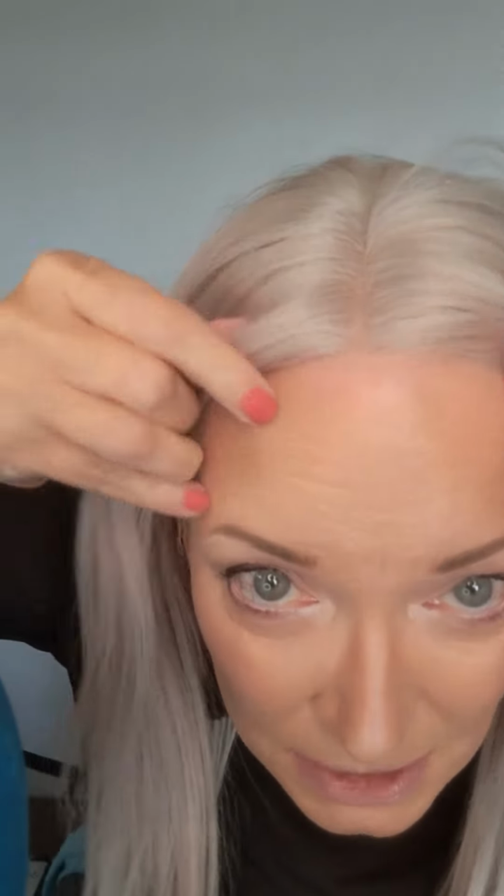And look how pretty this is. This is how it came to me out of the box. It's just beautiful. And just make sure I got that where I want it. You can always measure, right? 4 fingers above your eyebrows. And that's it. She is so pretty.